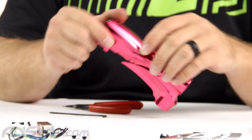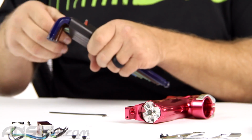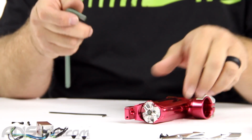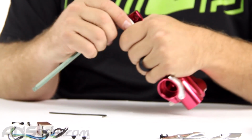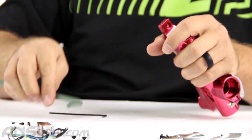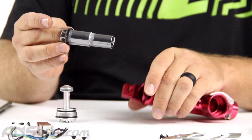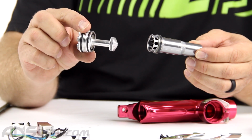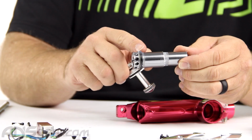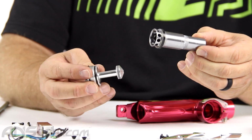Now the only other stuff you have in the body is going to be your bolt. And they do something a little different with their bolt. Their bolt itself, I'm not talking about the bolt guide, but the bolt, doesn't have O-rings on it. The O-rings that you would typically see on the bolt are actually on the inside of the body. So here's our bolt guide and our bolt. They go together like that. The bolt does have a bumper on it, which as long as you keep it clean, I don't think you would ever need to replace.